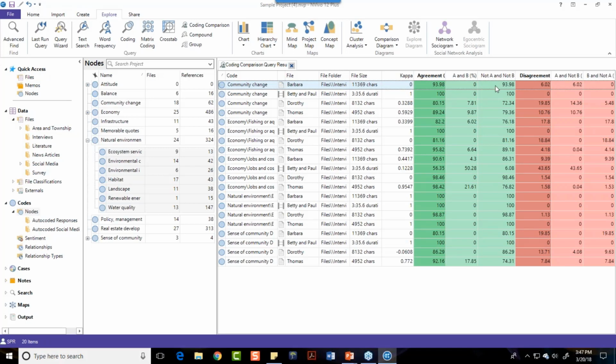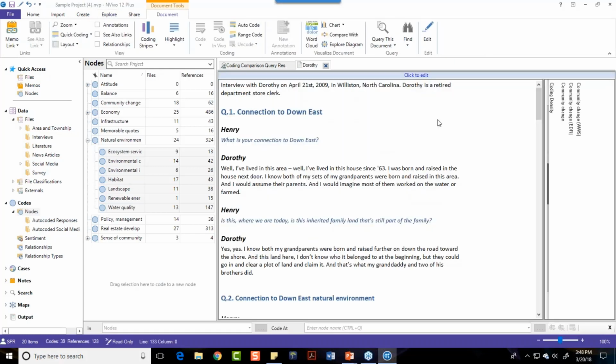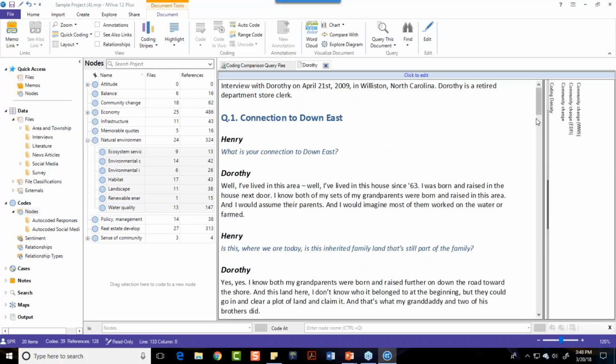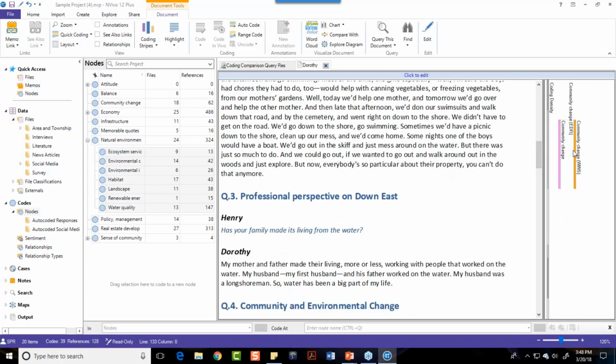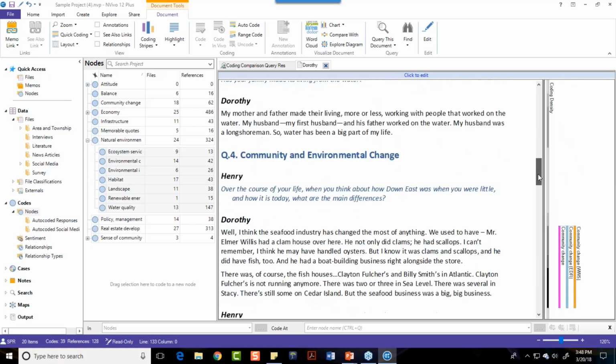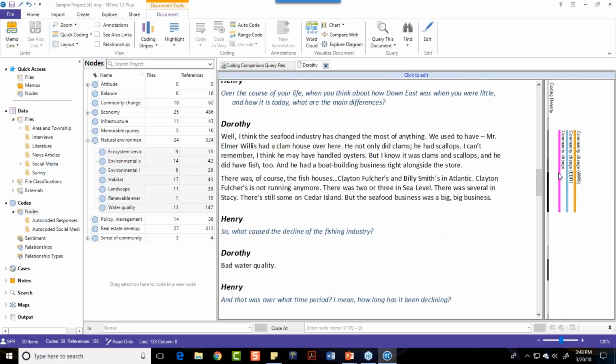If I want to go back into the data, if there's something that I'd like to follow up on, so for example, I'll come up to here, and I can double click on a row. NVivo will open up the source for me and turn on the coding stripes. And I'll be able to visually see what the whole team, there might be additional people, what the whole team has coded, and then initially comparing Effie and Wanda to see where one might have coded but the other did not.